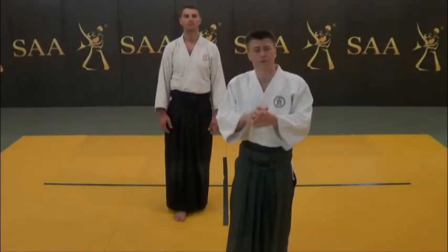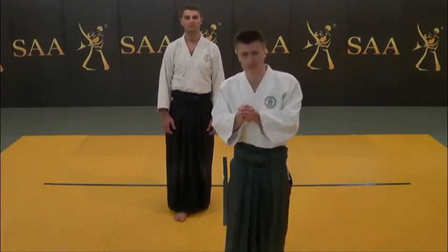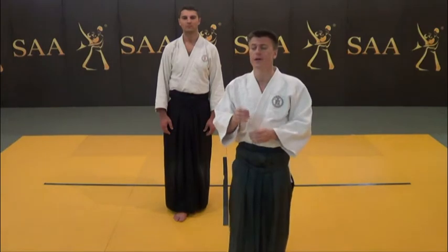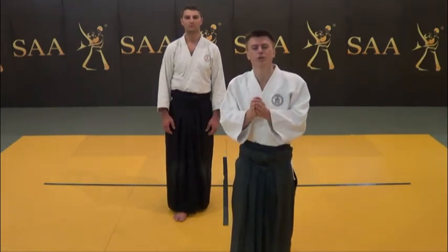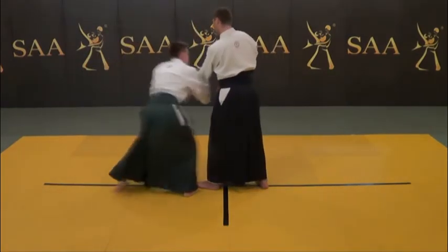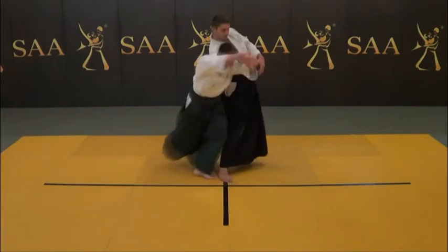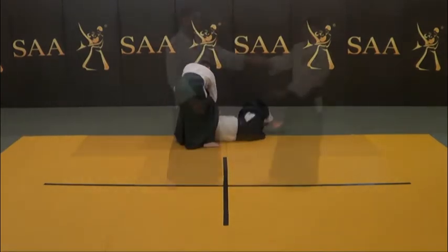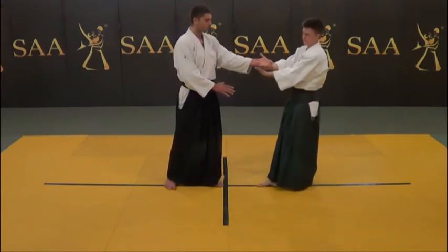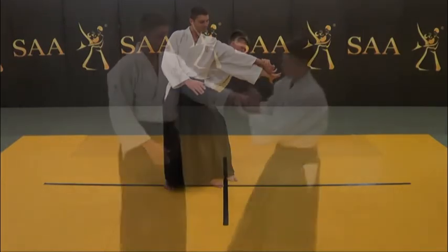In this lesson, for the first time in our basic techniques program, we will consider Aikido technique performance in Gyaku Hanmi Katatatori. Shihonage provides one of the best opportunities to get acquainted with Gyaku Hanmi. There are no additional maneuvers needed for Shihonage Ura in Gyaku Hanmi. The same as in Aihanmi, you establish the grip and open space for taking the strategic position. You cannot fork Uke's arm with your exposed hand. Therefore, you establish the grip of Uke's wrist area with your second hand to create a controlling effect and take the strategic position.